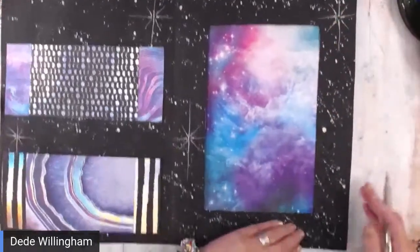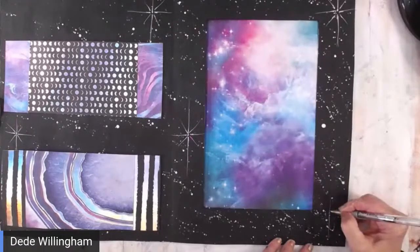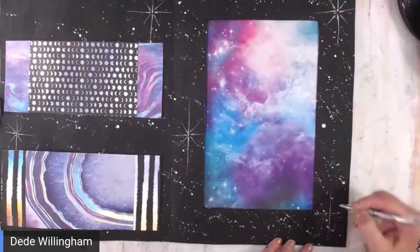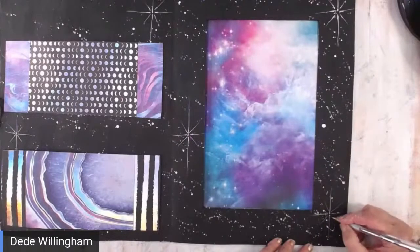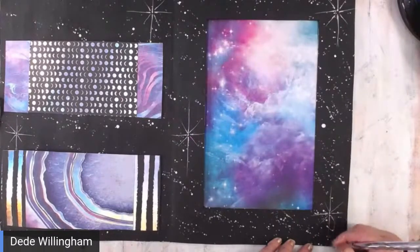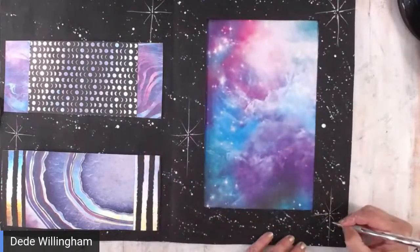Portrait size. All right, let's put one more down here. And again, I'm thinking purple on the next 2 pages, so I don't want to glue this down yet until I decide on that.